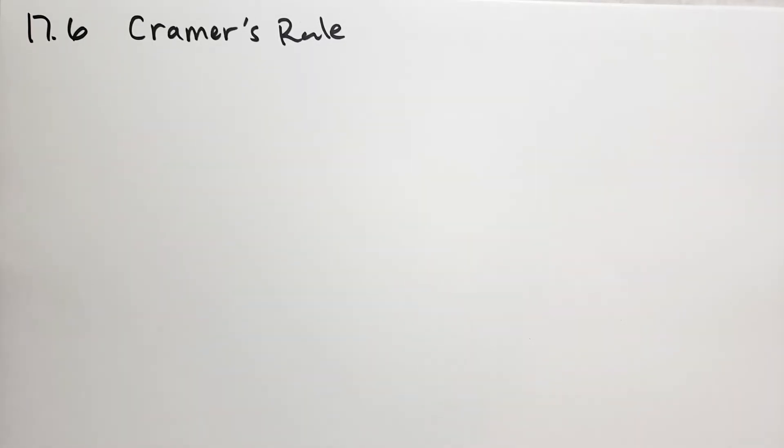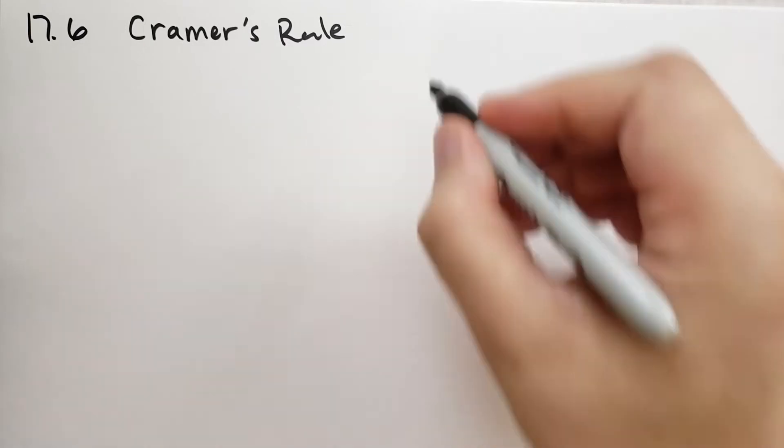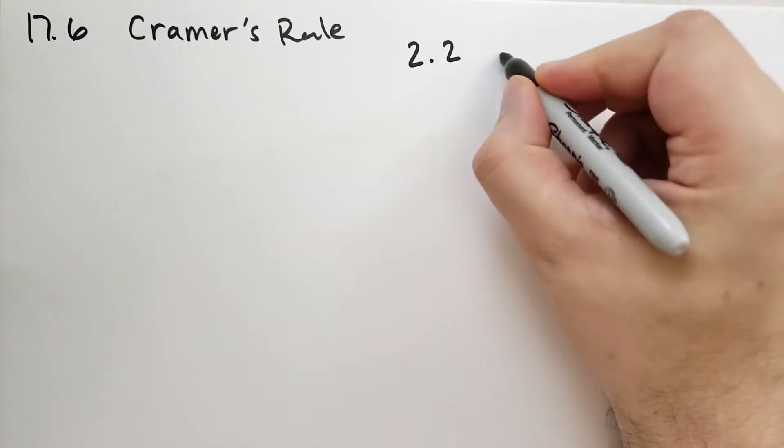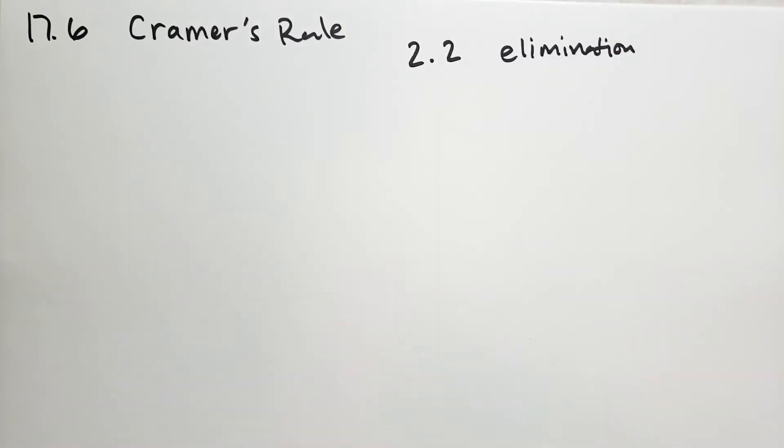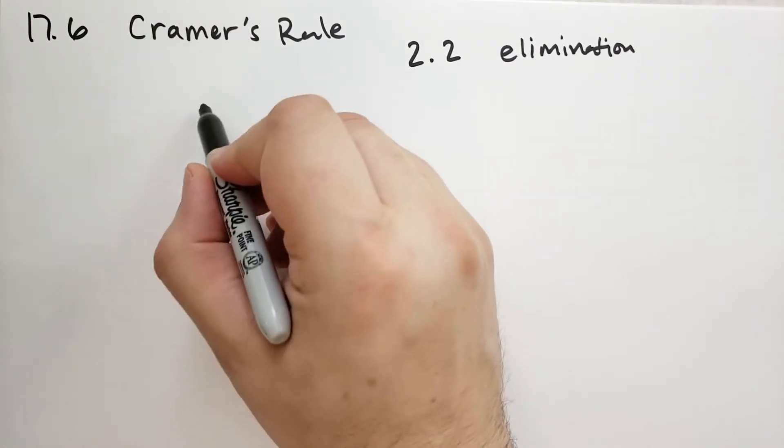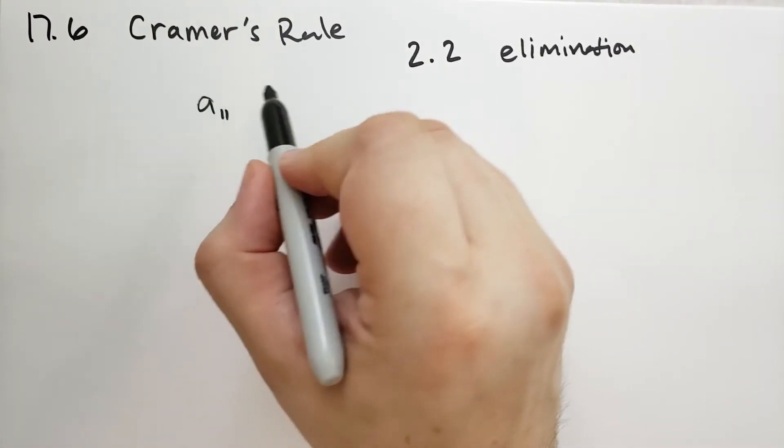We now come to solving linear equations with three unknowns using determinants. Keep in mind that in section 2.2, he gives you the elimination method. Even for three equations with three unknowns, the elimination method will likely be the quickest way to get the answer. Cramer's Rule really is useful for higher-order matrices, when you go way beyond 3x3 and you have hundreds of variables.